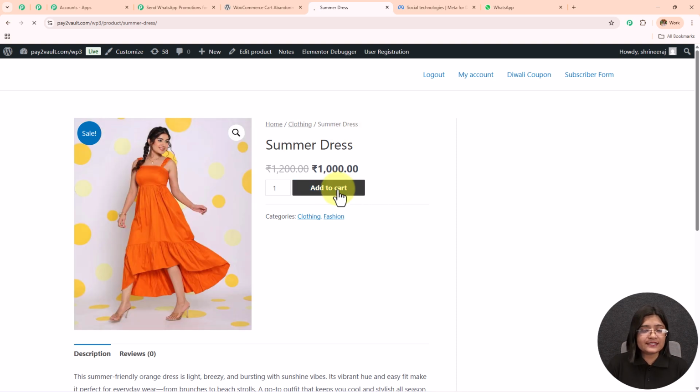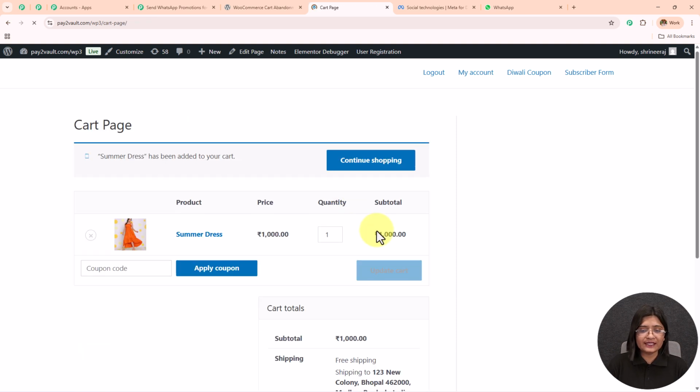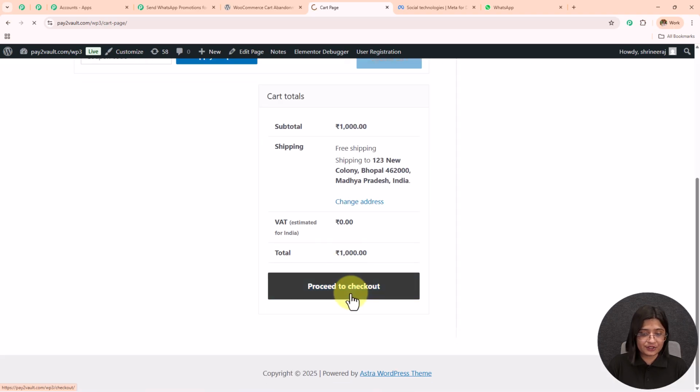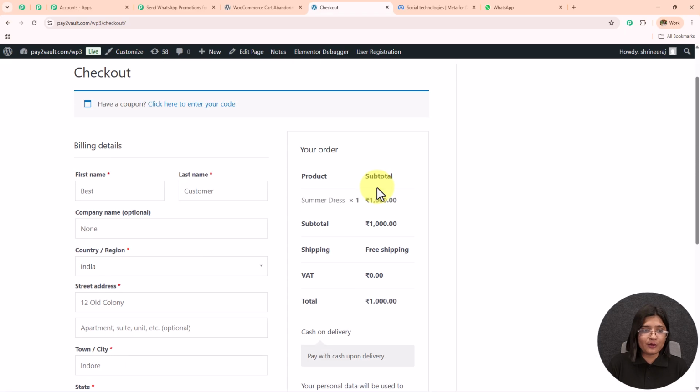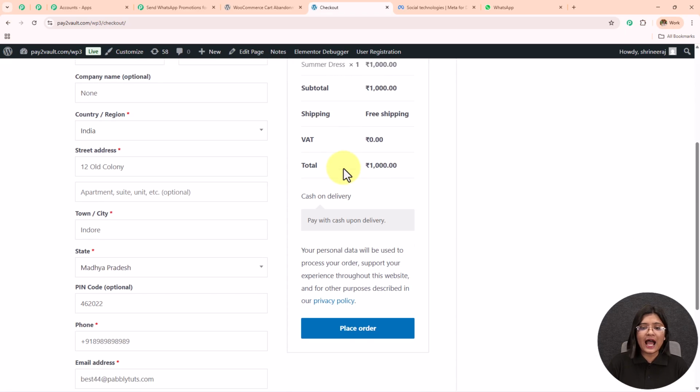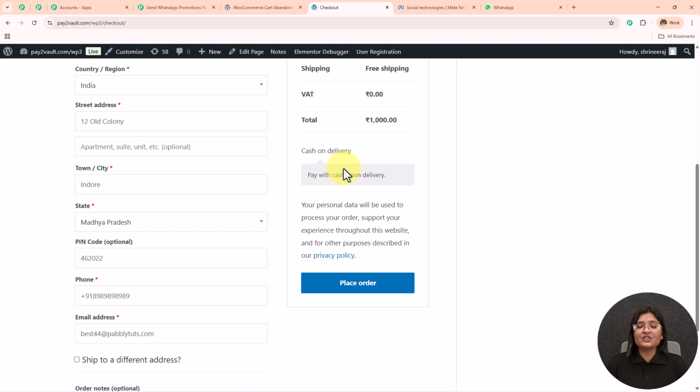I'm going to click on this add to cart, and then I'm going to proceed to checkout. Now before making the payment, I simply have to stop here before this checkout, and this cart will be abandoned. So you have to follow the steps till here, and after a few minutes, like 15-20 minutes, you will capture the response in your workflow.